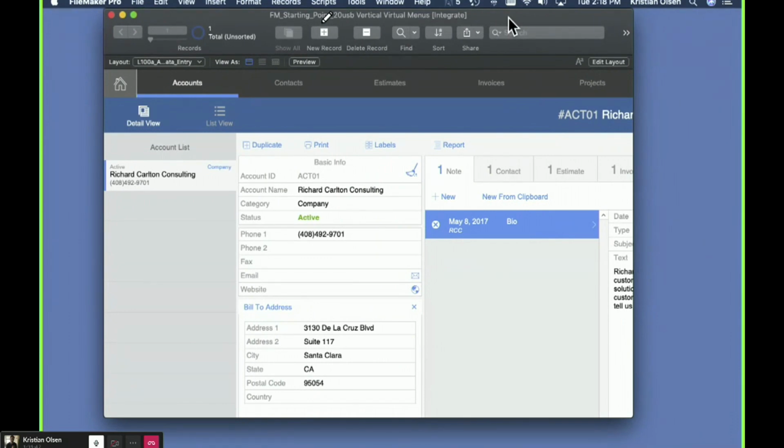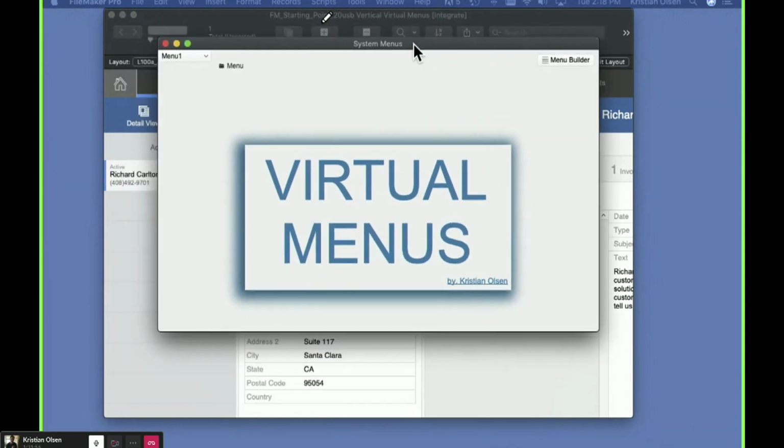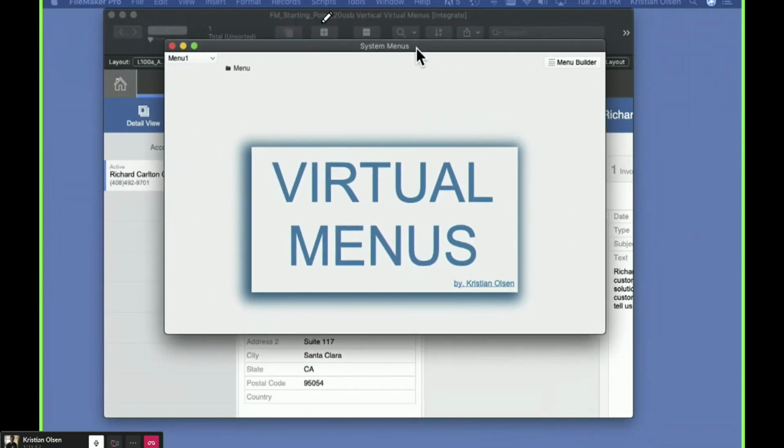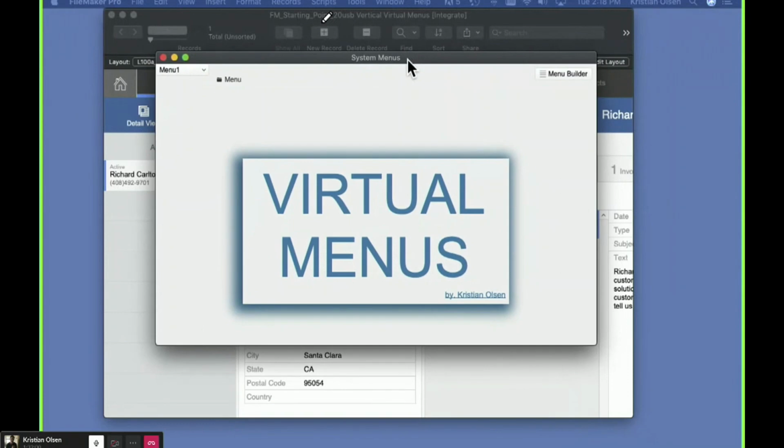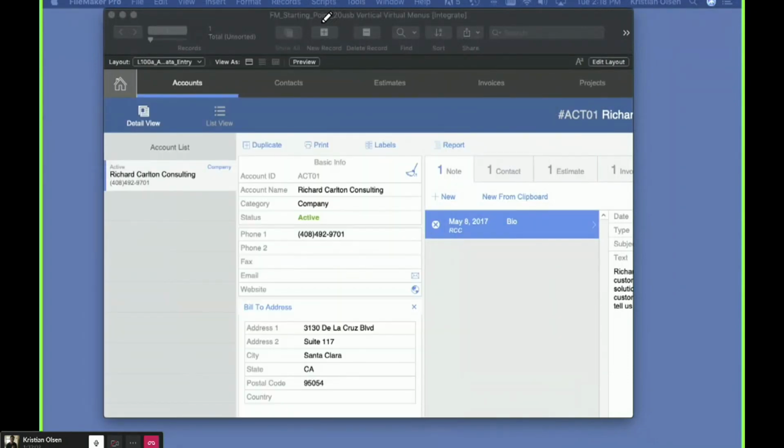Yeah, and again, this is something I stumbled across like 2 years ago. It's in one of my own solutions, not for the menus part. This is actually an idea I had like 3 years ago when I first learned what virtual menus are, but I couldn't make something like this 3 years ago. So it's taken many hours on this.